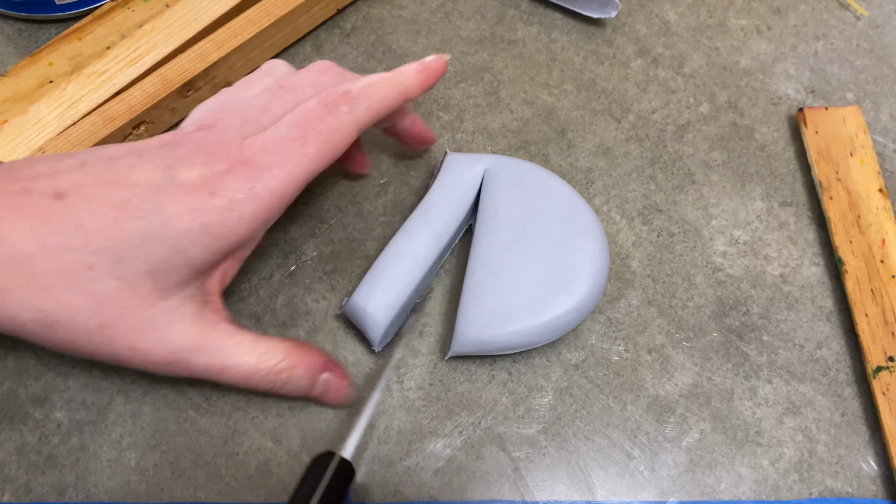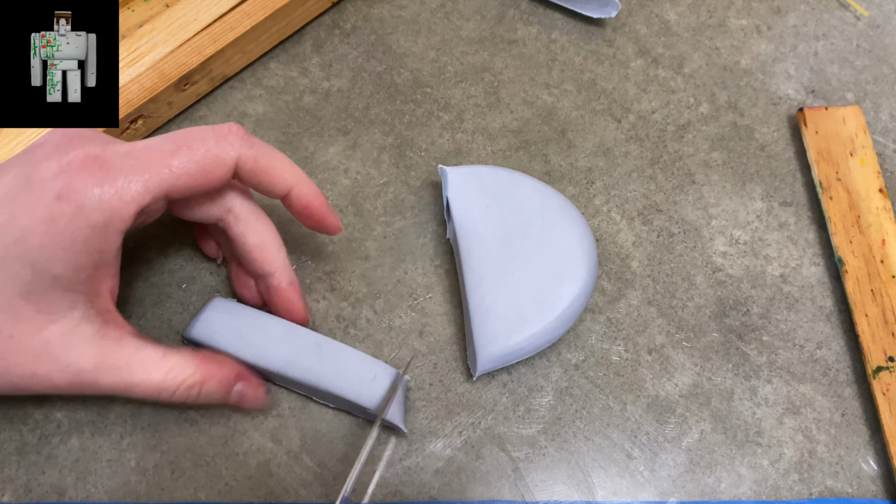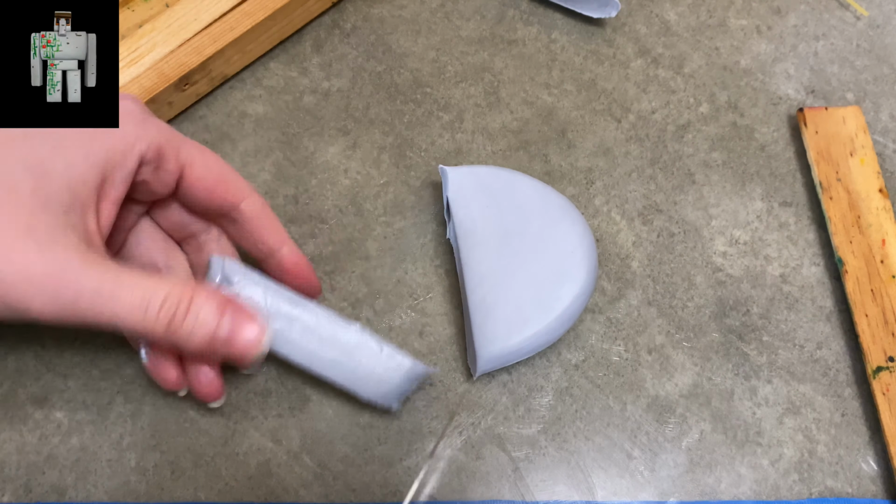Alright, now we're going to get going on our iron golem. I know you're all like, what, more Minecraft figures, right? But no. Minecraft is still going strong, and here's the proof of it. I'm still getting orders for this stuff. So here's my iron golem.